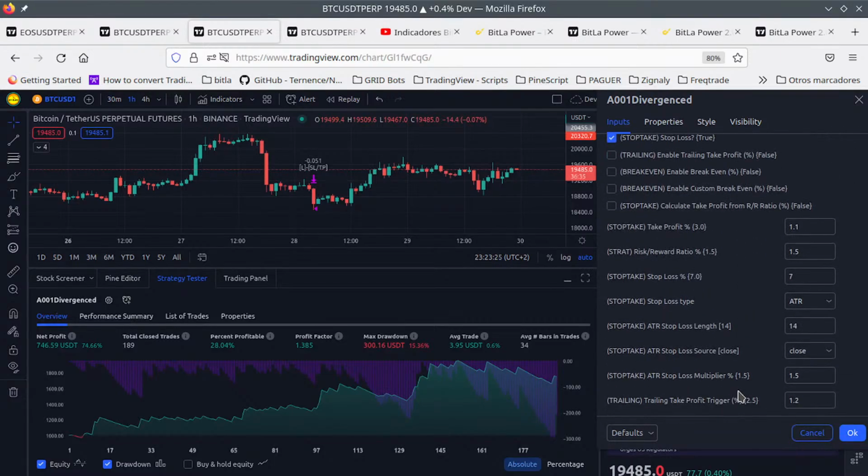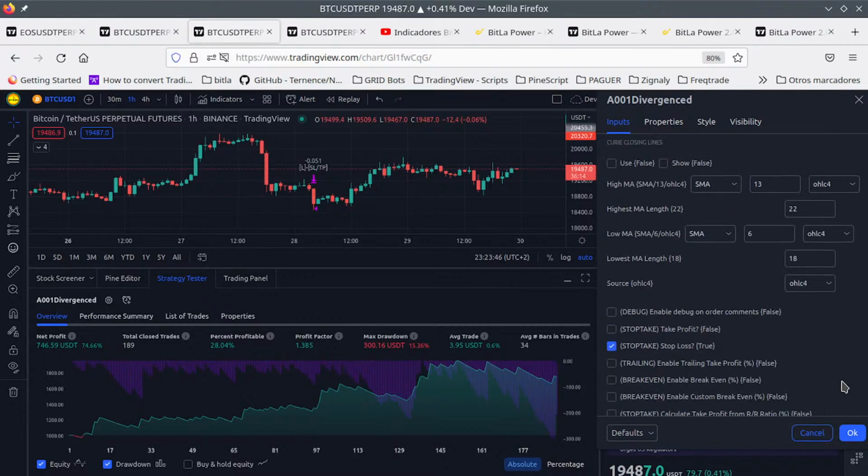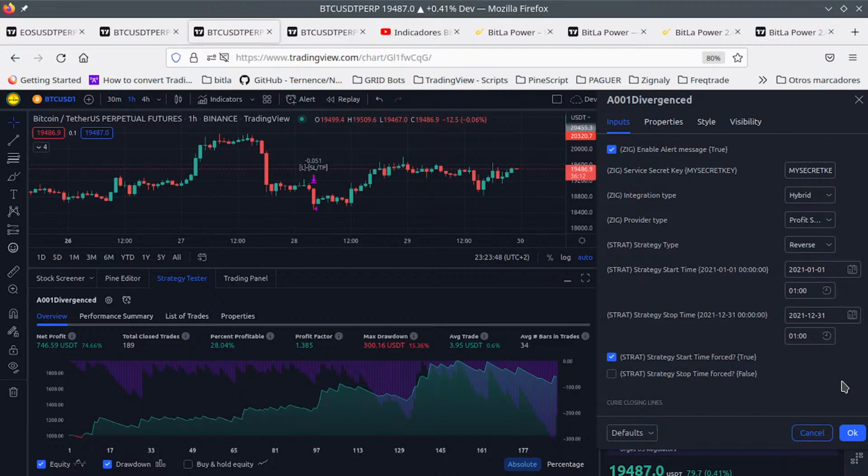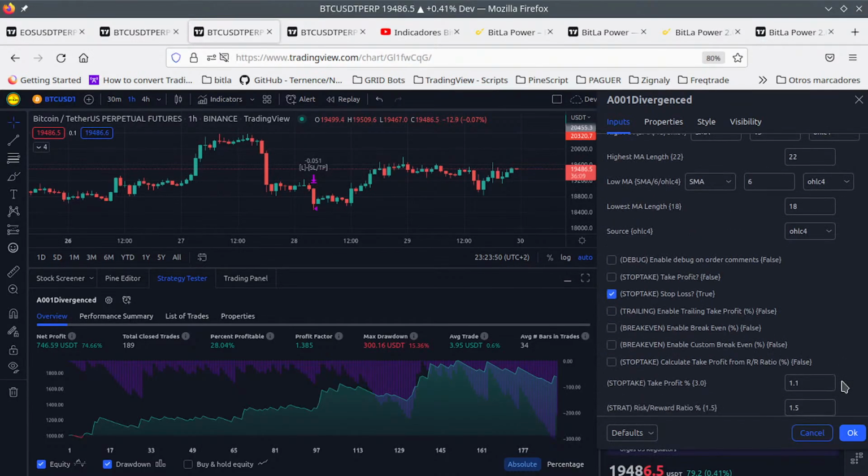We have good results because we are using a stop loss of 1.5, and apparently with only 30% of profitable trades, you already have 75% of net profit. So this is quite good, in my humble opinion.